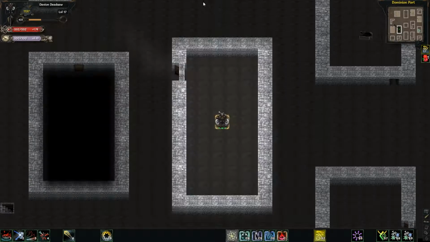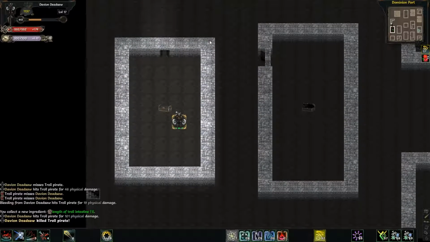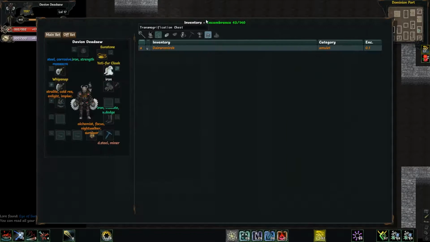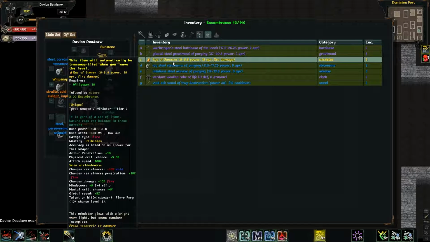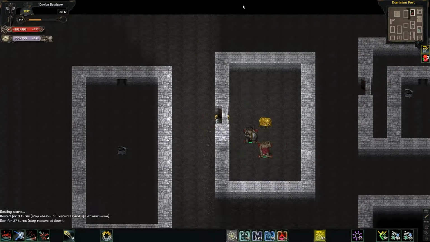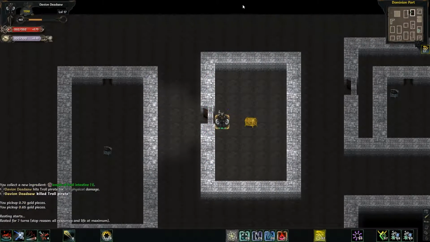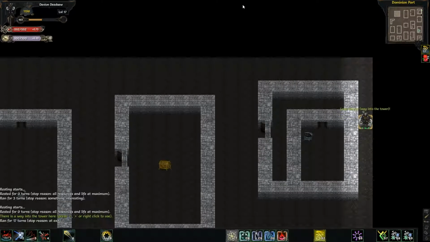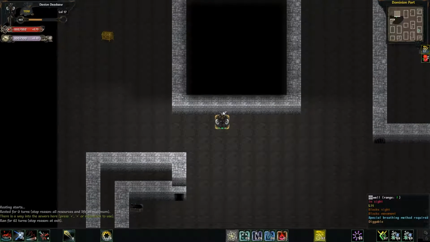Not sure I'm gonna keep that, whatever. The Eye of Summer. And I got a ring for once. Yoink. There's a Mind Star, apparently. There's a lot of loot in here. Alright, well, let's go visit this area over here, I guess.